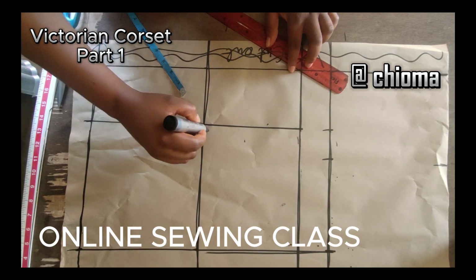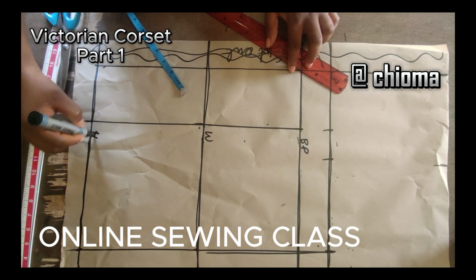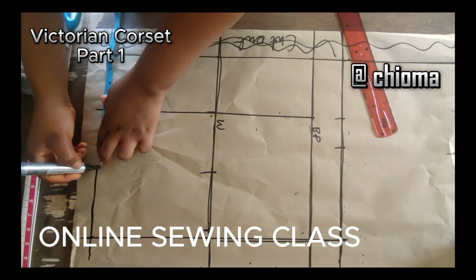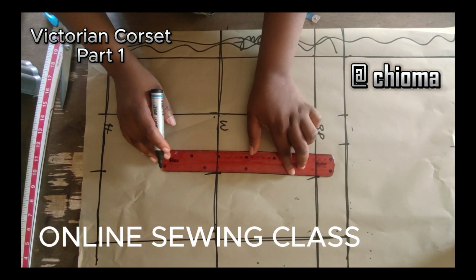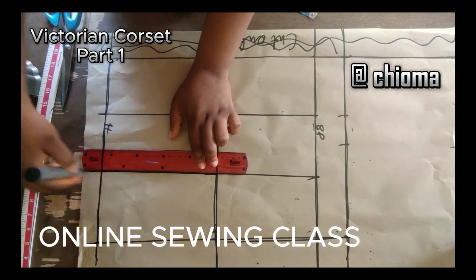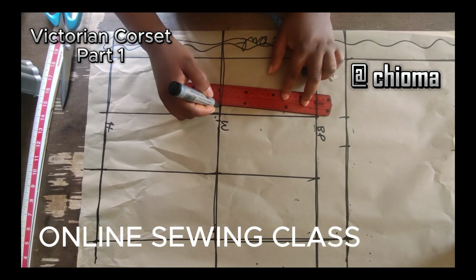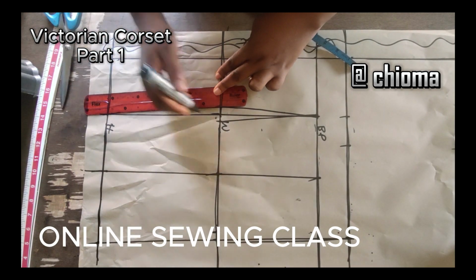Let me label this, sorry. This is my waist, my BP, all right? And this is hip or blouse length, whichever one. Then we have marked the first 4. Let's mark the second 4. Now, once you have done that, you come to the waist here, take 1/2 inch. From the bust point here, you connect it down.